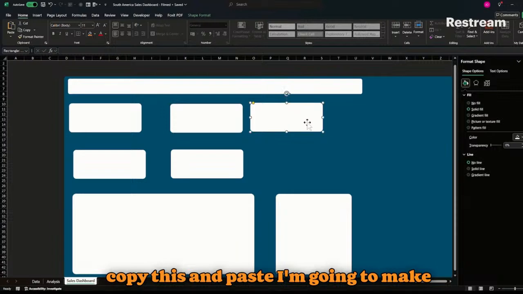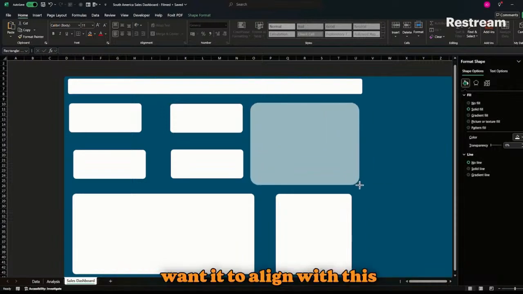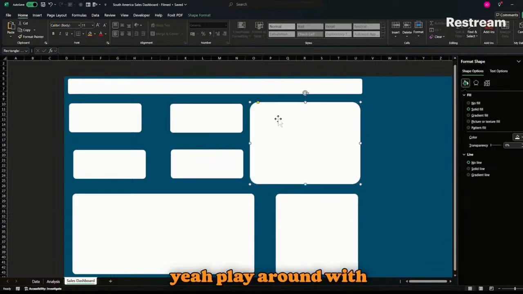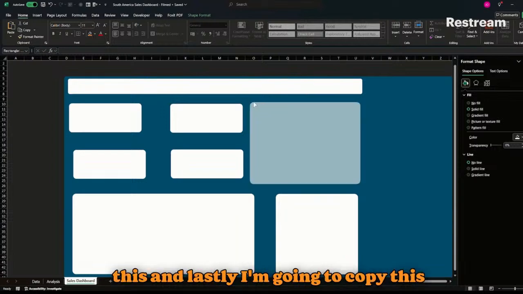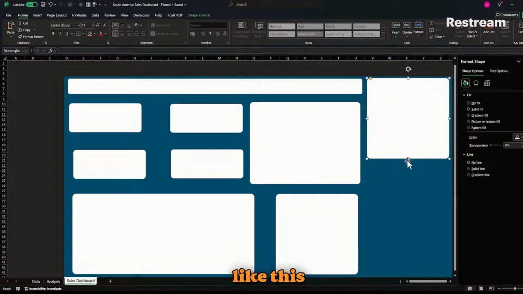I'm going to make this a bit bigger this way. I want it to align with this. Yeah, play around with this. And lastly, I'm going to copy this and paste and make this a big one like this.